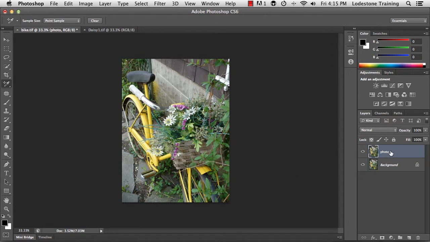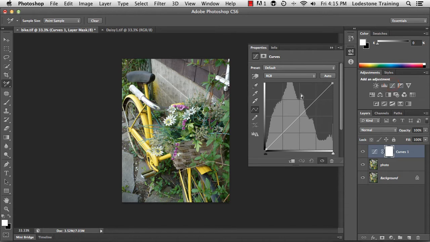With this layer selected, I'm going to go to my adjustments layer, and I'm going to use curves. So I'm going to choose to create a curves adjustment layer. Alright, so a couple of things I want to show you here about curves that will also help you with making color corrections to your photos. And that is using these eyedroppers that we have here. The black, gray, and white. So what we're going to end up doing is using the gray eyedropper and using the eyedropper on this marker.